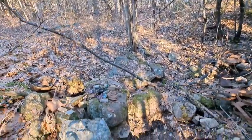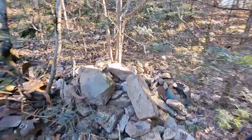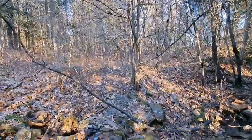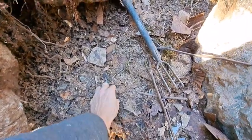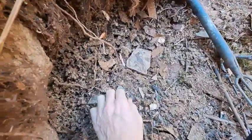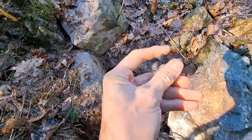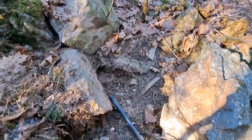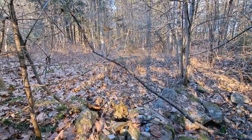All right, folks, so I'm on site here now, in amongst all these rocks. I was in here once, and I realized I had two left gloves with me, so I had to go back to the vehicle and get a right-handed one as well. The ground is kind of frozen, but I think it's manageable. What's this right here? Oh, it's a shotgun head stamp. I thought it was a coin for a second. I should take that and see what I can get off it. Anyways, I'll get digging here and I'll get you back up once we get into stuff.